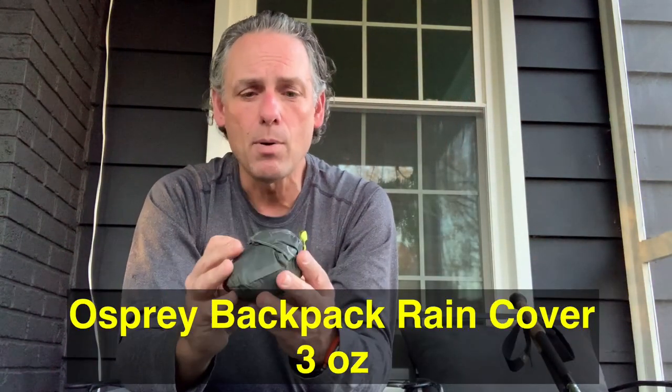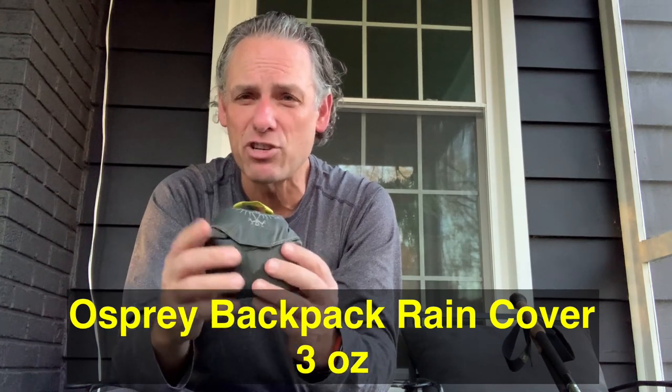All right, next I have my pack rain cover. This is by Osprey, and make sure you get the same size as your pack. I have a size large Osprey Atmos AG65. This is a size large. Never had any issues with this baby. Worked the whole thru-hike.